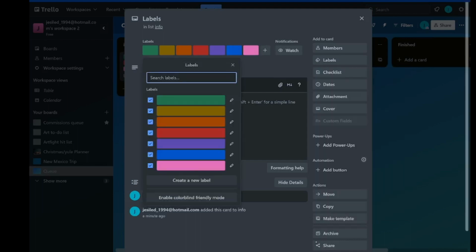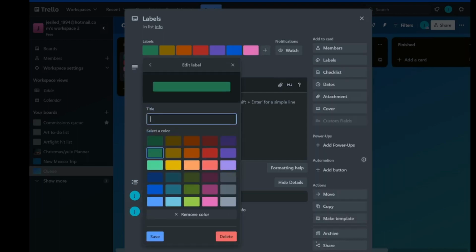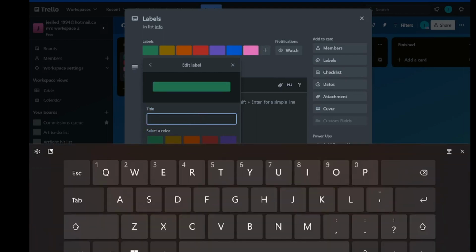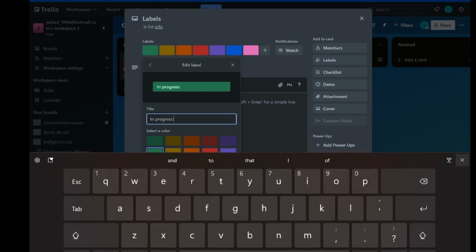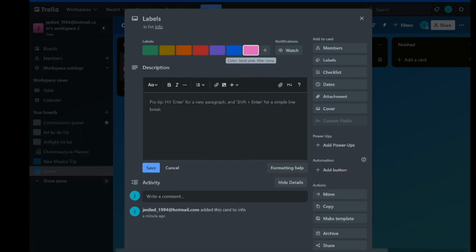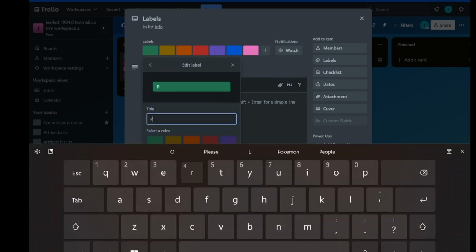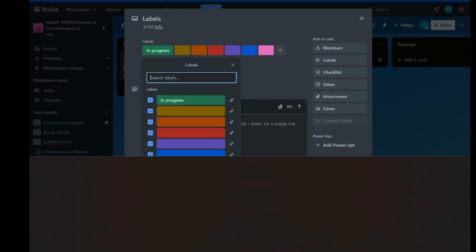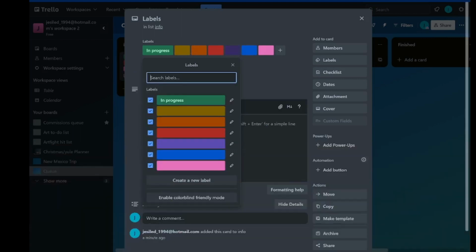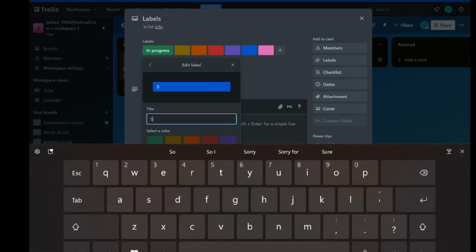So with each of these, you can edit your labels and say green means in progress. And you'll hit save. And then another one you could have, we'll go with the blue one, edit the blue, and we'll label that as sketch phase.